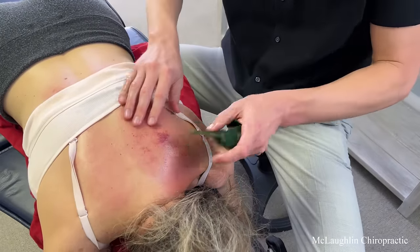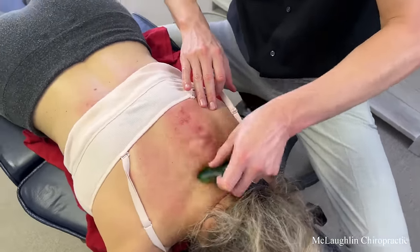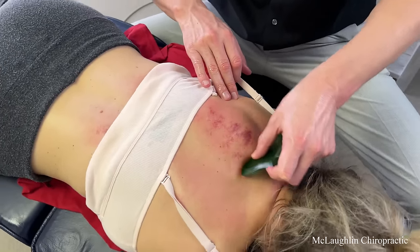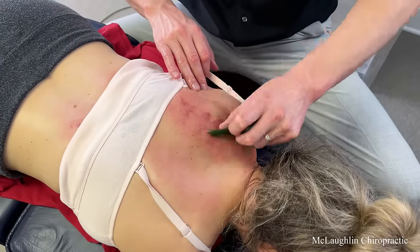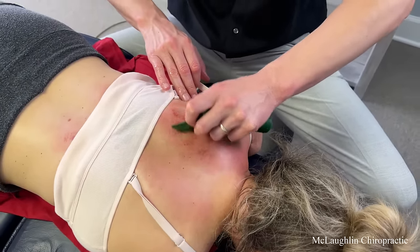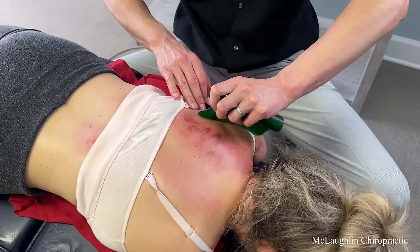Really quick, I mean a lot came out right here. Real dark mark. How quickly it comes out and how dark it gets signifies how much is inside. Sometimes it takes a lot longer to make a mark appear, or it comes out light. When it comes out after a few swipes, it means that a lot of Cheerios were in the carpet. A lot of dirt was contained in there, and you've got to get it moving.